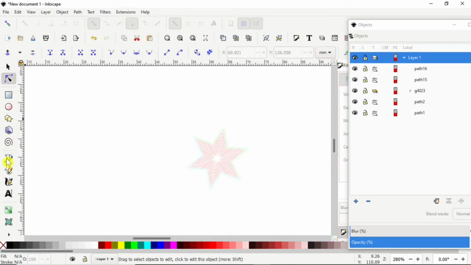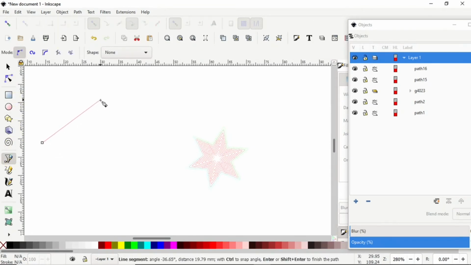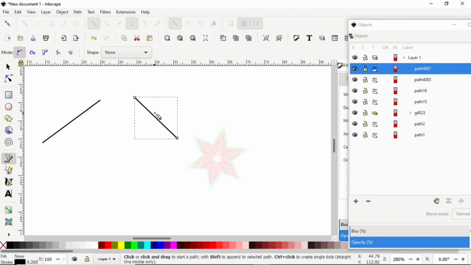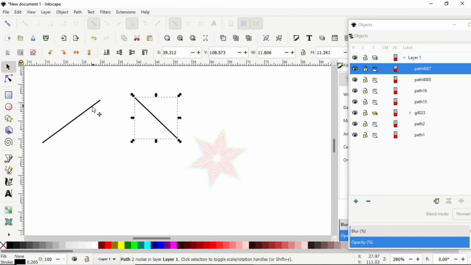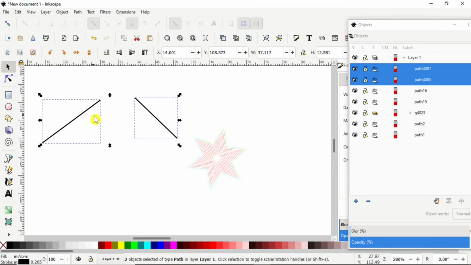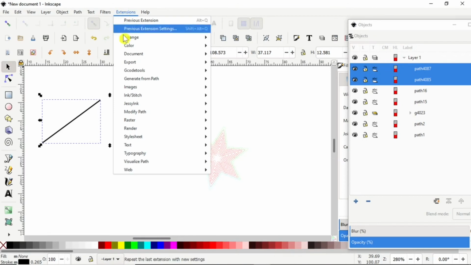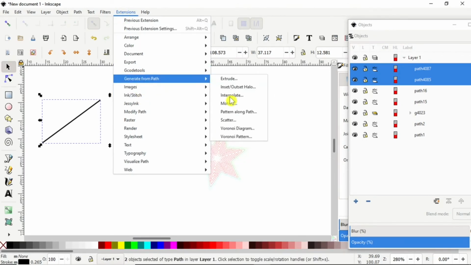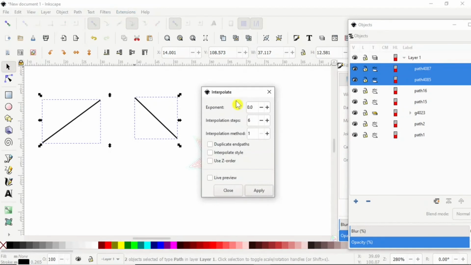You can also, if you have one line here, one line there, and now you select, shift select, extension, generate from path, interpolate, and there you set your numbers, how many you want in between, and go and apply.